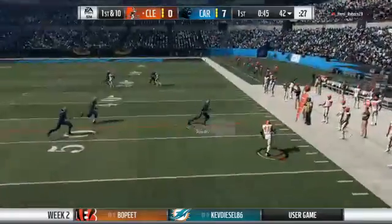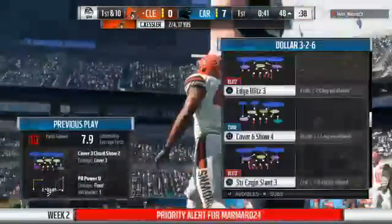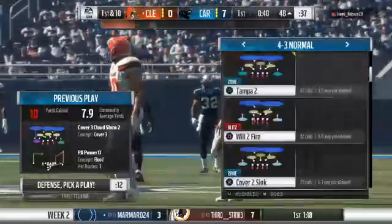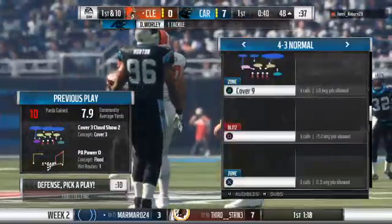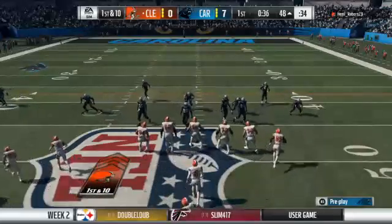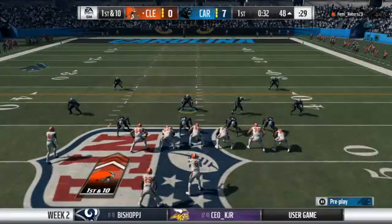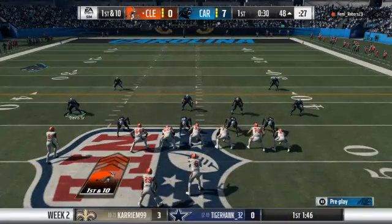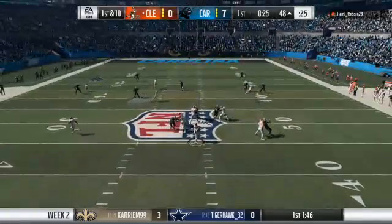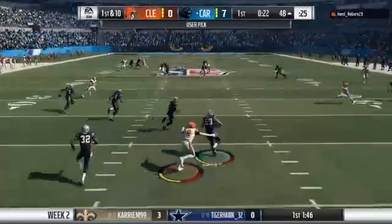He's just going to dump this one off to his fullback out of the backfield. And he'll be taken down, but not before he gets into enemy territory. 10 more there and another first down. First down and 10 now for the offensive group. From the gun, it's Kessler. Going for the deep ball. He rifles one that's intercepted.